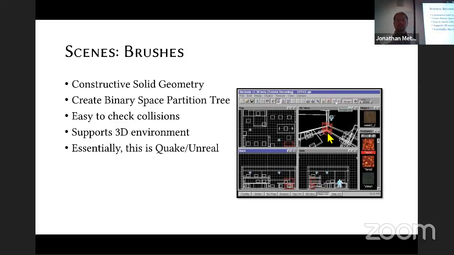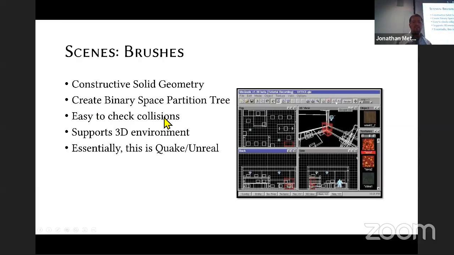Typically they're just convex shapes. And then this represents whether or not there's, I think maybe red represents this current selection, but basically you can use it to carve areas in or out. And then when it's all done, it'll build a binary space partition tree, which represents the entire level. And that's useful for creating a draw order if you're doing it that way. So you can automatically draw back to front or front to back. And with a Z buffer, you want to draw front to back.